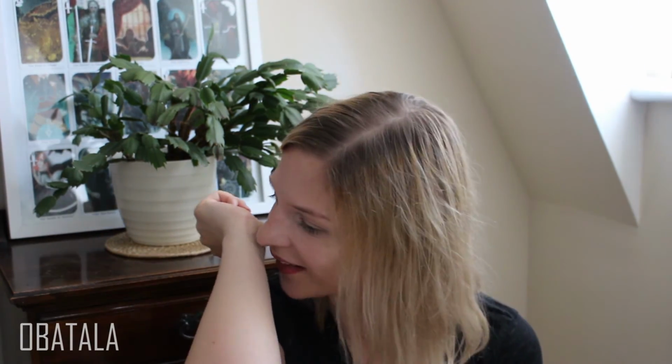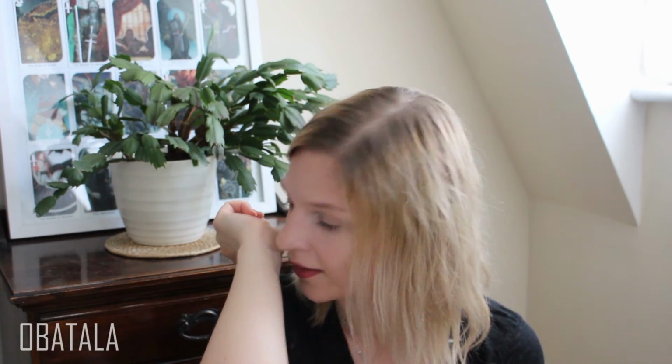Okay, let's give it a go. Ooh, Obatala is literally as it describes. It is coconut meat, which isn't as strong smelling as just a generic coconut smell. It does smell like the meat, literally. If you got a hunk of coconut and just sniffed it, it smells like that. And the shea butter is very strong in this. It's literally coconut meat, shea butter, and somehow she has managed to capture water smell. And it's just those three notes. It's beautiful. It is very, very cool and refreshing, but creamy at the same time.